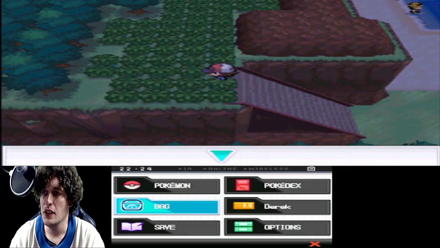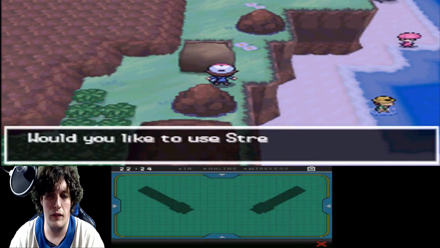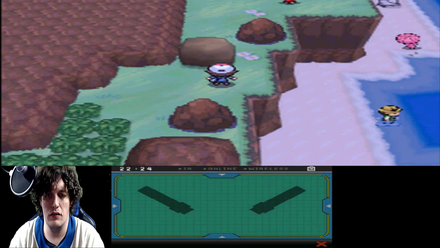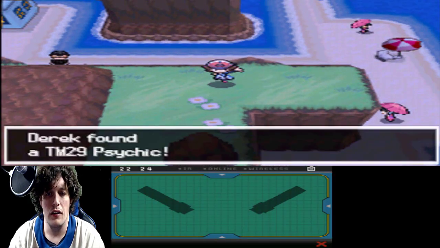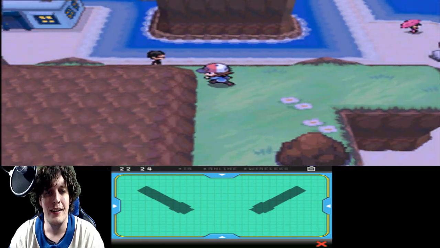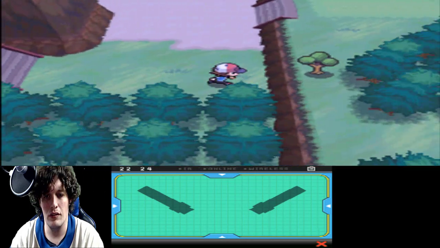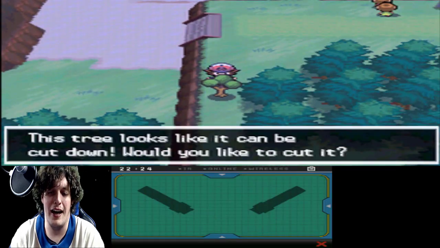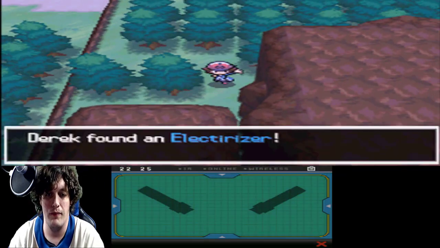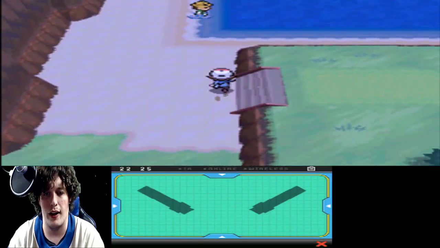Okay. Let's see. Alright. TM29 Psychic! Yeah! Alright, now we're ready to rock and roll. I'm gonna love this move, and one of the Pokemon that I really wanted to learn this move is in my PC. An Electivire. Cause an Electabuzz to evolve into an Electivire through trading while I was holding it.